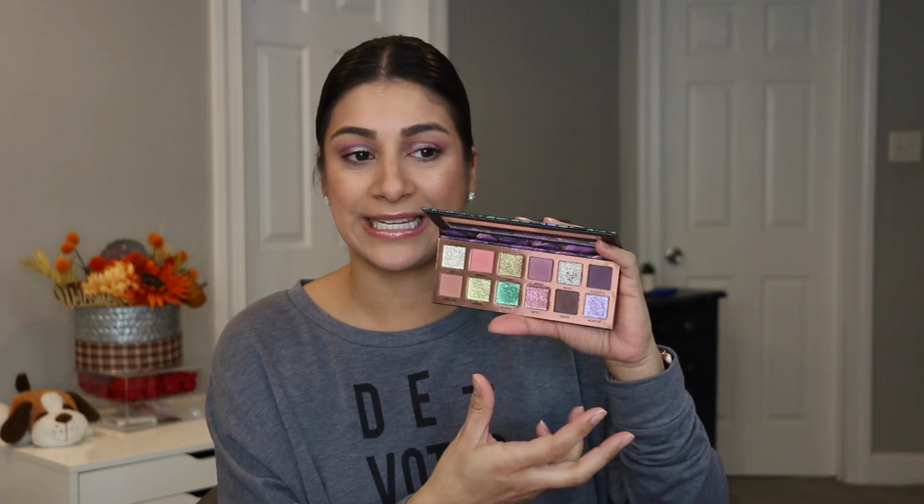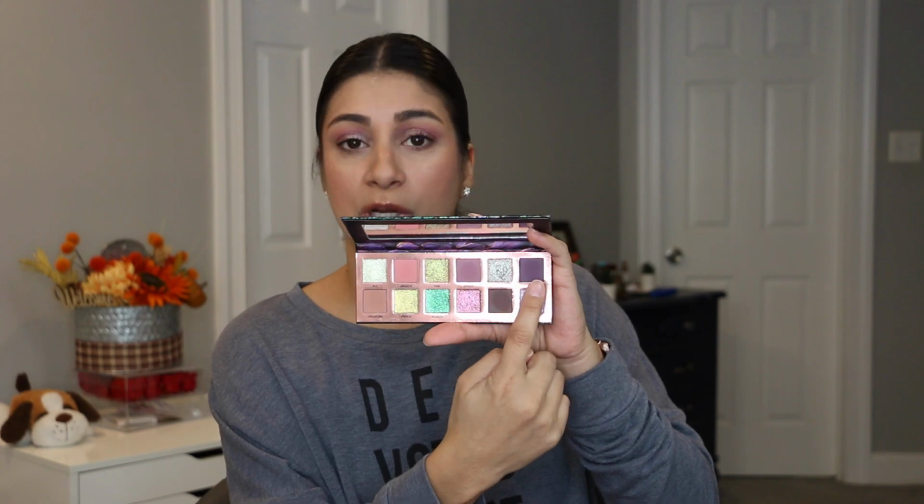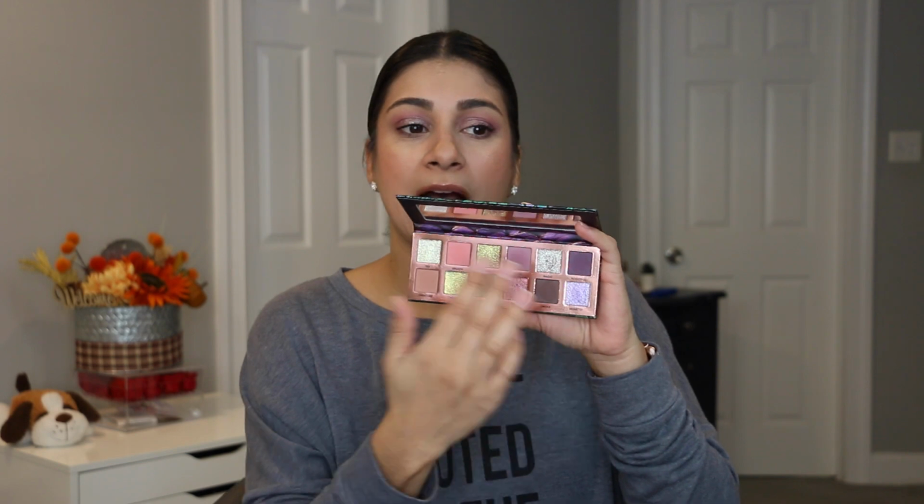The other downfall that I do see is the mattes. Some of you may have a harder time using these mattes, not because of the quality, but maybe because of the tone of them. You may want a deeper one. There are no lighter shade mattes in here. The only 2 deep mattes you're getting are a brown and a purple. So your look is either going to go brown or purple. You're not going to go either way unless you are picking just another matte in here. So you're not getting a ton of mattes to work with, but in all honesty, this palette for me just shows that the shimmers are what's supposed to be shining here anyway.